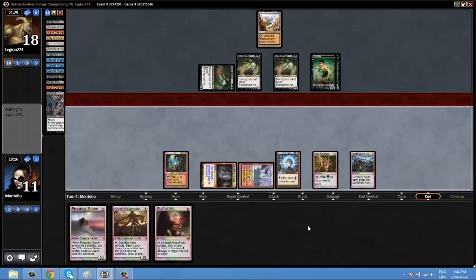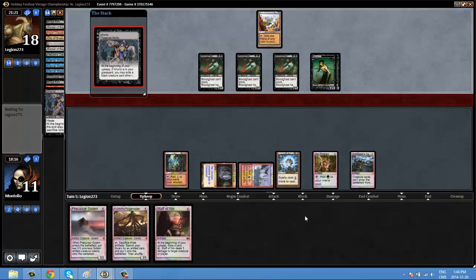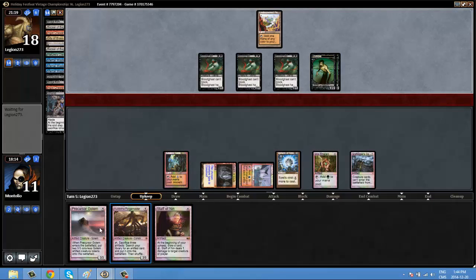And this is what happens against Dredge. I mean, you know, mental misstep is definitely a very valuable asset to this deck. Hopefully he skips his attack phase. I mean, we do have the precursor golem, but it's just not going to be enough here because he puts us to 1 life here.